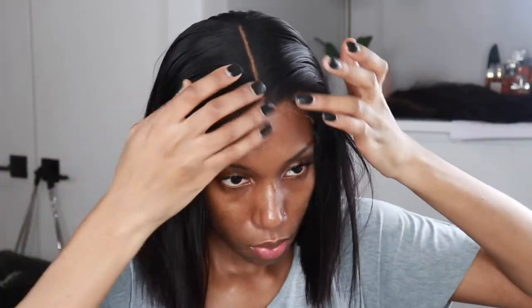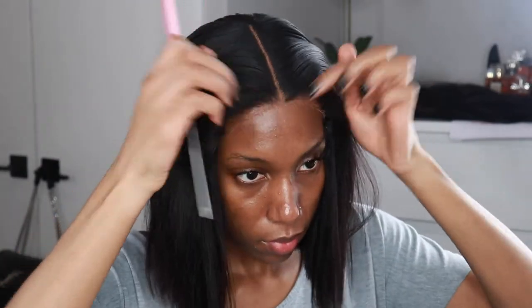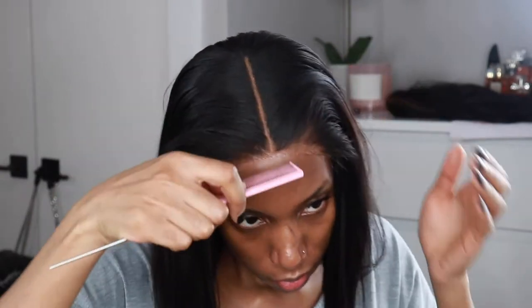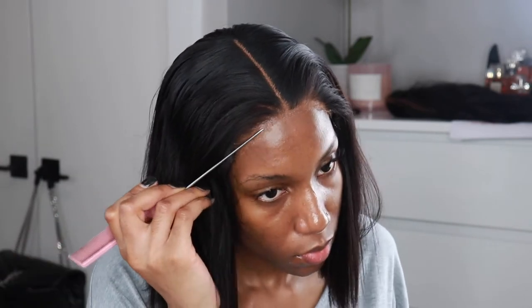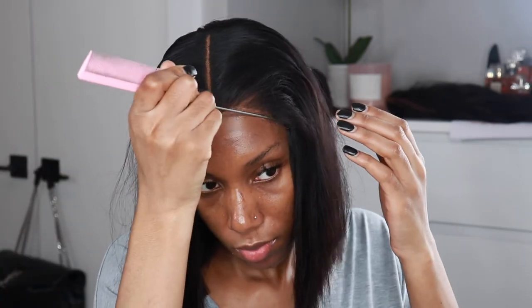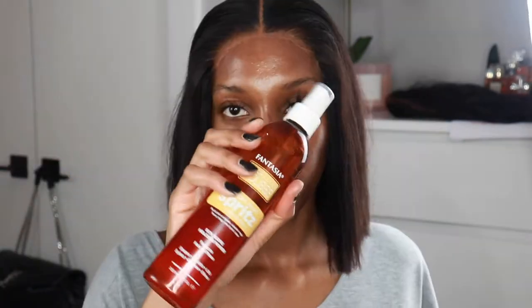So then I just apply the front of that wig onto where I applied the glue. Then I just use my comb to press it down, because you don't want to use your fingers. All the oils make it turn white if you use your fingers and you have a lot of oil on there. But this wig was pretty nice. It was easy to bleach. It bleached in about 30 minutes.